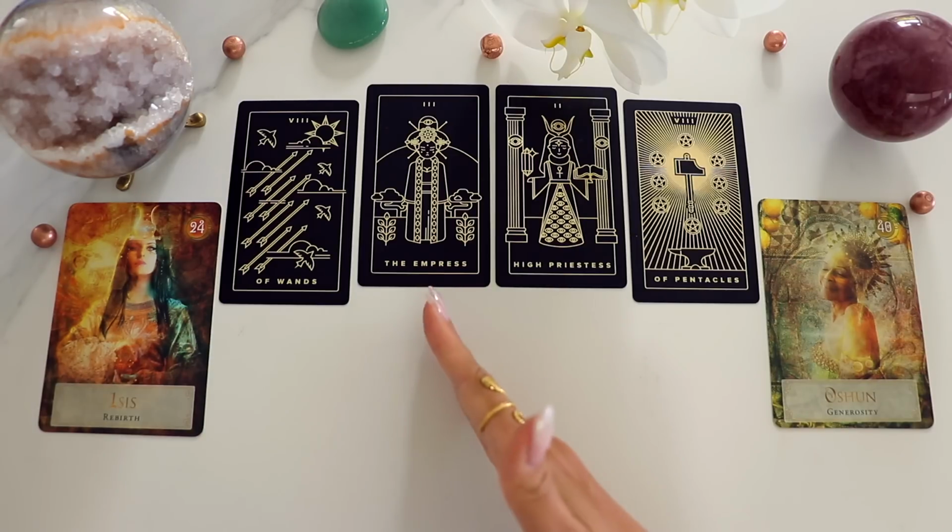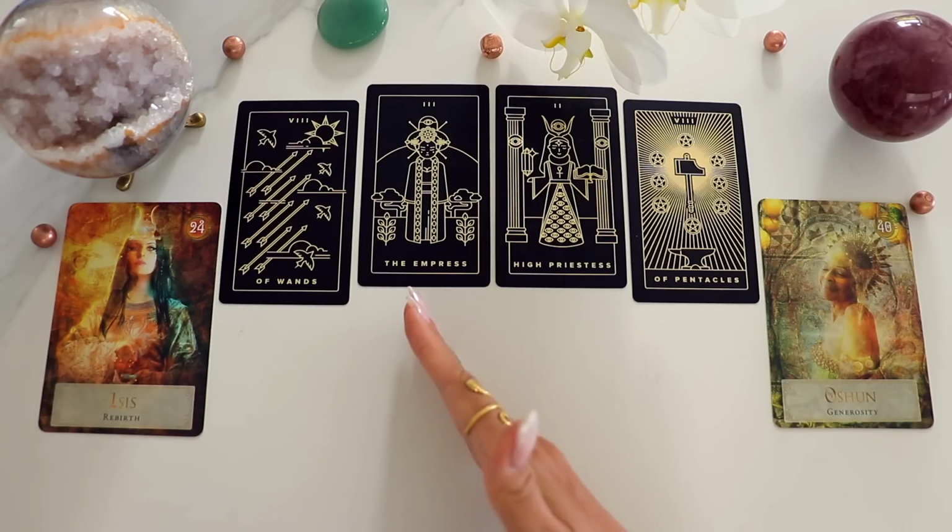Honestly, people see you as a giver, and people might even ask you at times, like, how do you have time for that? How do you have time for this and this and this? But I think it's because you're really self-aware and you're really in tune with your own emotions most of the time. So you're really able to see, what is it that I need in this moment? Then you're really good at filling up your own cup and then over pouring that to other people. That is one of your gifts.